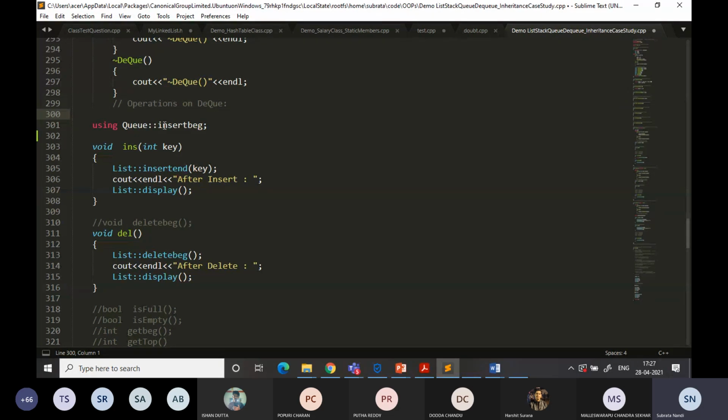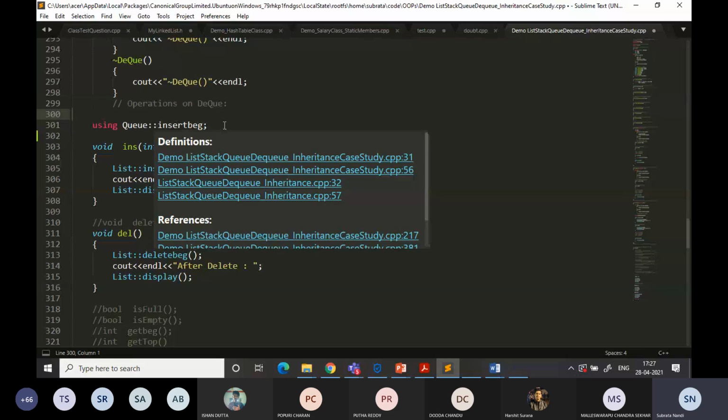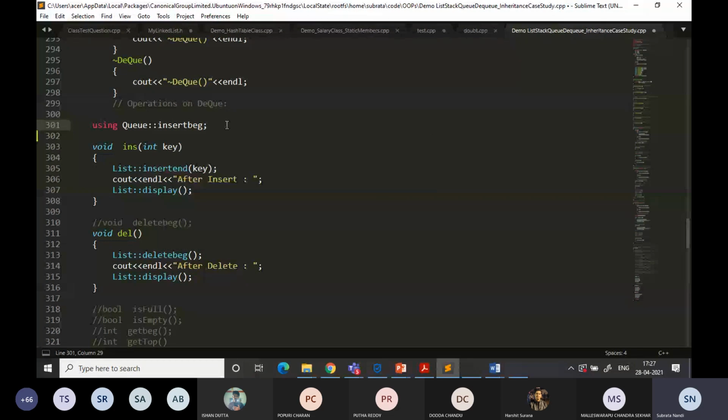But in this case, insert begin is not publicly accessible. It is private or protected, so you generally cannot call it. But if you write here using queue insert begin, then using a queue object you can specifically call this method, although the overall mode of inheritance is private.